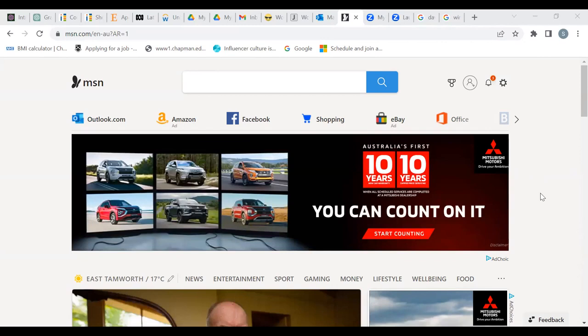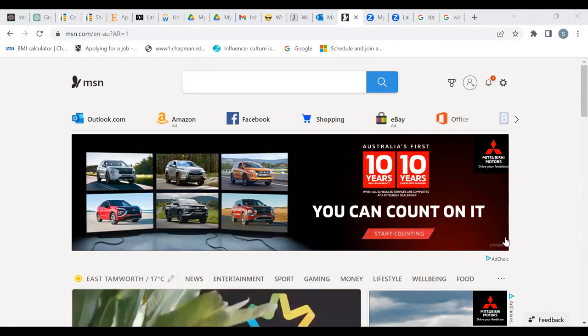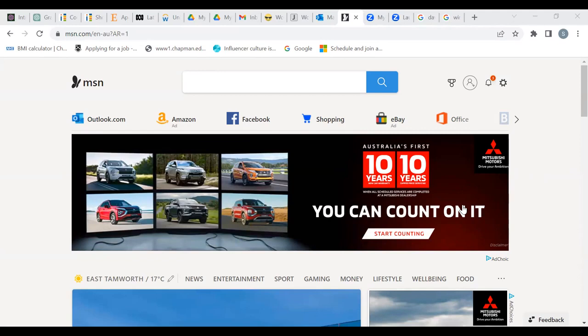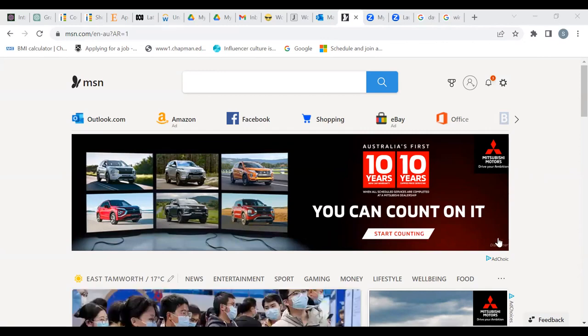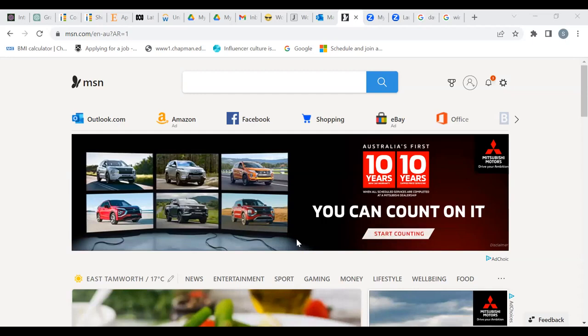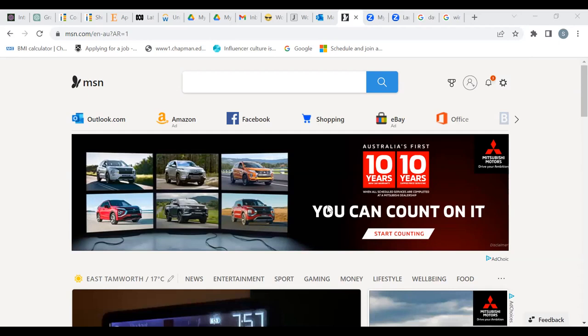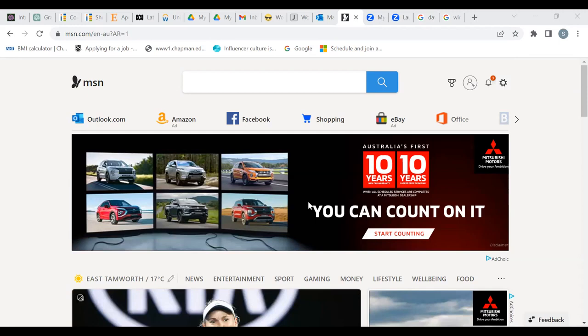Banner ads, when they started out, were static ads. There were no changing photos and no changing information. So you simply had the brand logo along with a photo of the car. That is a static ad. But now banner ads have become dynamic. Depending on what you have been searching for in your prior searches, the ads are going to give you information similar to that. So if you were searching for price information on the internet, they are going to probably throw up some deals and advertise some deals.